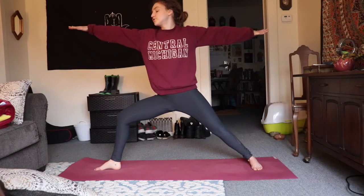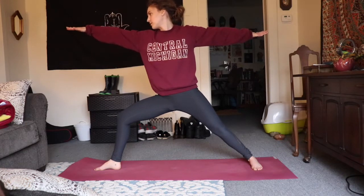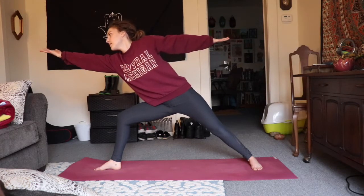The gaze, or our drishti, our focal point, is past the right fingertips. Inhale, reach forward, flip the right palm so that it faces up towards the sky, and then exhale, reverse warrior.